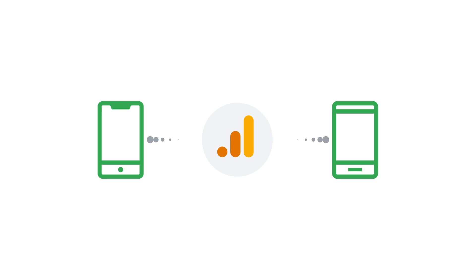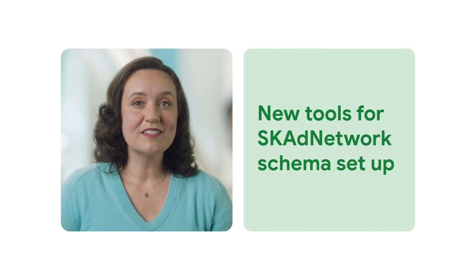Finally, if you run App Campaigns on iOS, you'll be happy to know that we're continuing to invest in integrations with SK Ad Network, Apple's app attribution solution. This will help ensure modeled reporting for your campaigns remains comprehensive and accurate. Google Analytics 4 already helps you register your app with SK Ad Network, and now you'll get improved cross-network install reporting and attribution. Today, you can work with a Google-approved app attribution partner to build your app's SK Ad Network conversion value schema strategy. Later this year, Google Analytics 4 will be releasing new tools to help you set up and use your schema for campaign optimization. Setting up your schema allows you to assign values to the in-app events that matter to your business, and you'll be able to integrate your schema with Google Ads to improve bidding for your iOS app campaigns.